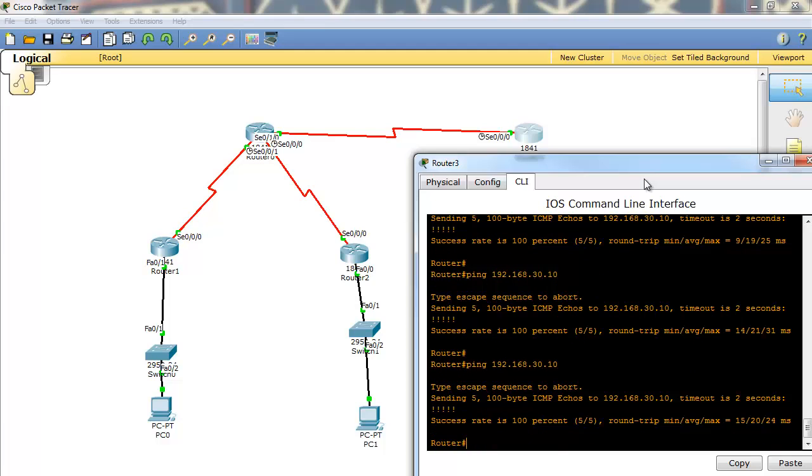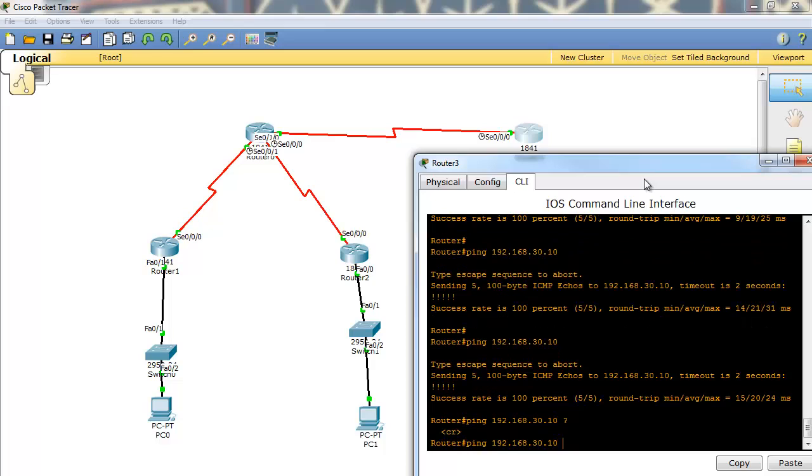Actually, let's do this, and then it doesn't give me the option. If you're on a real router, you can do a size. You can do a large packet ping to test, you know, vulnerability. Like in GNS3, I'll go over this, where you can configure it to where your size is like 1,000 bytes versus 100 bytes. You can do like a 10,000 byte ping and repeat it 5,000 times, and you want to test the circuit's size. And by doing that, you can do kind of a stress test on it.